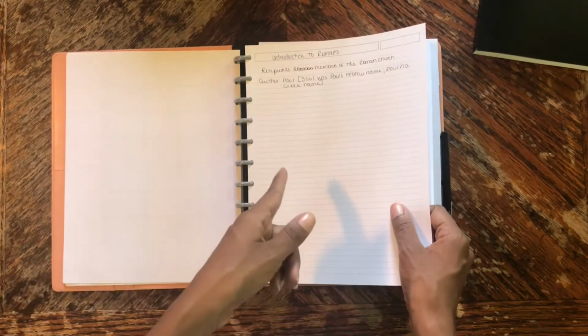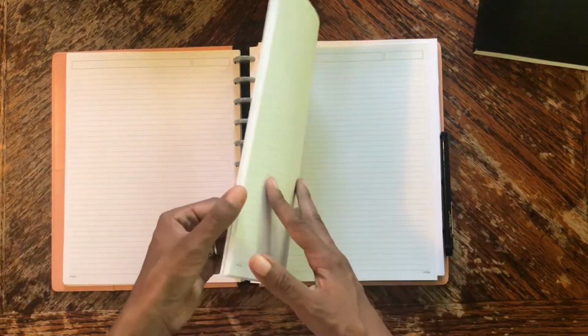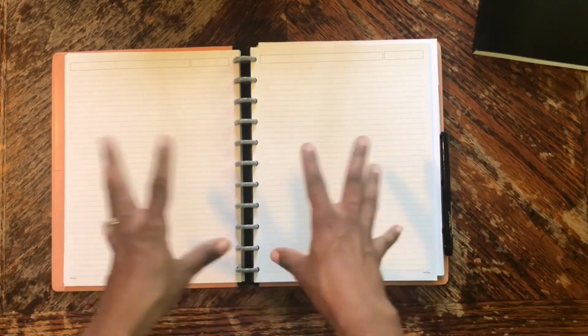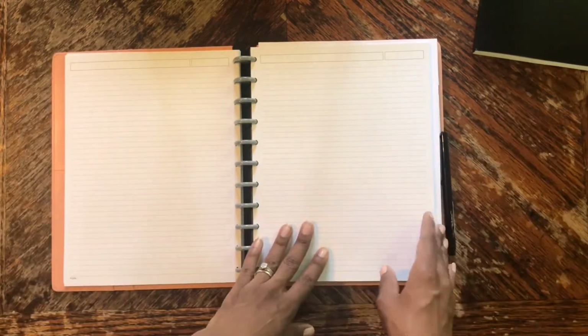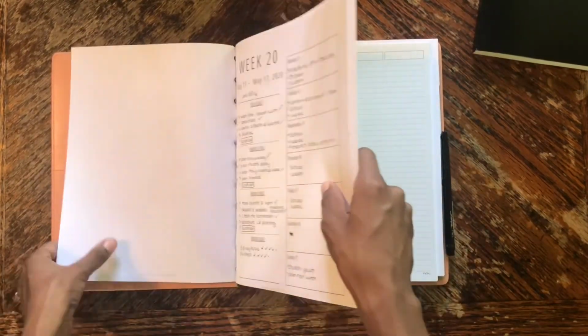So these here are the notes pages that I mentioned. I actually didn't even use these. Did I use this one? I used that one for the Roman study that I'm doing, but other than that, I didn't use these. The printables came out perfectly. I think what I am going to do next week, so I'm not pressuring myself to make a printable every day, is use these as a pre-printable, if that makes any sense, and then make the printable, because I can sit down and make those with no problem. So yeah, that is my notebook for this week.